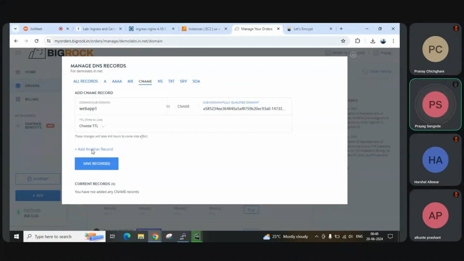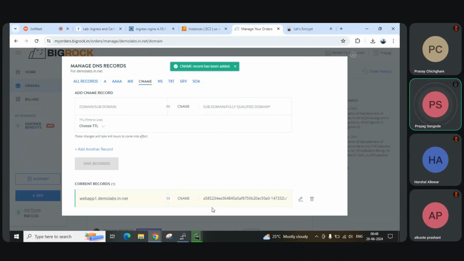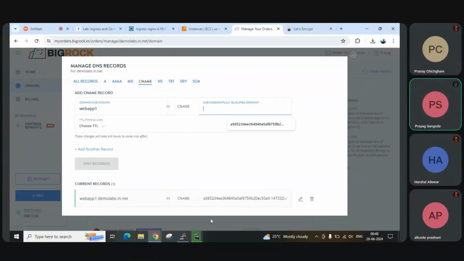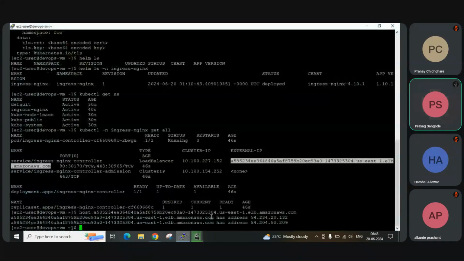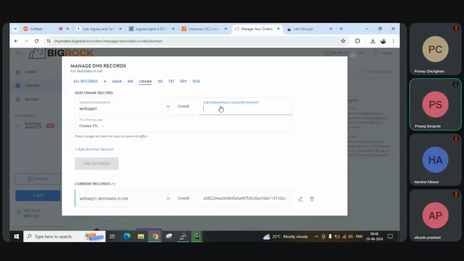And let's add one more record. The first one is, if you see, it is done. Now let's add web app 2 as well, and the same name, this. Okay, so maybe at least 5 minutes.